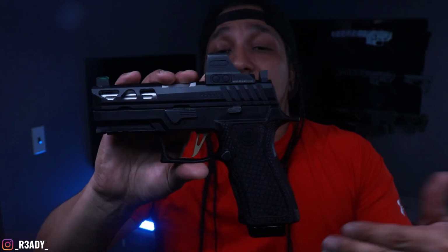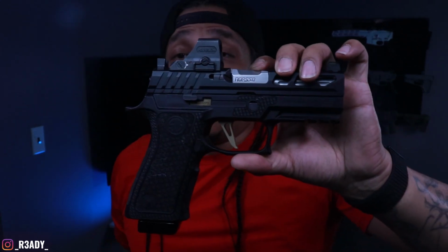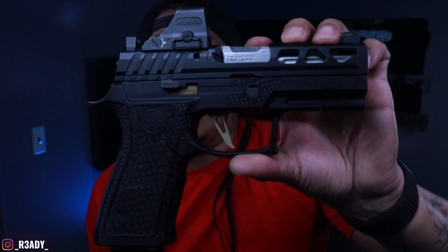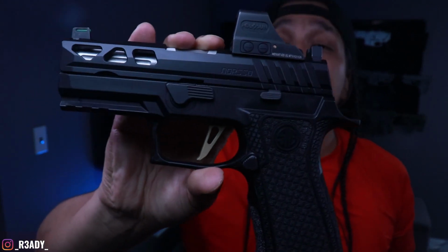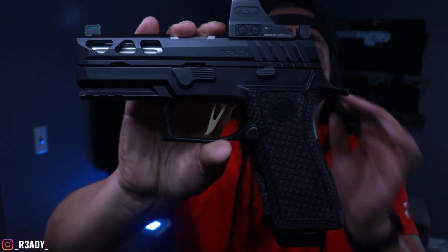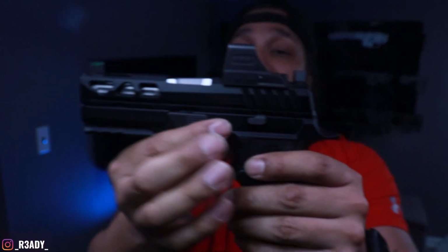I'm into firearms and I'm into buying stuff that I like. So if you're into firearms, it might be worth the money. If you're just a guy who shoots once every 16 months, then it might not be worth it for you. But she is a good looking gun. She is a good looking firearm. And like I said, these frames are good.